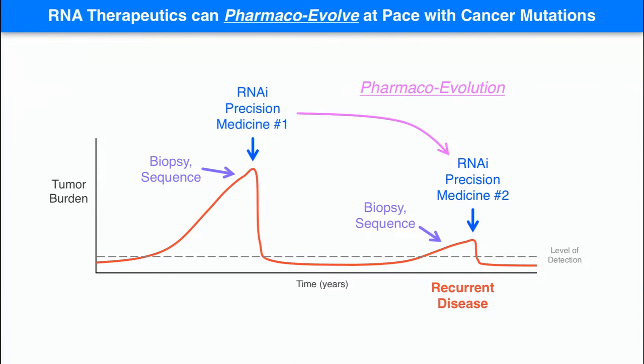But in this kind of a pharmaco-evolvable drug, you biopsy, sequence, and design new RNAs to new oncogene mutations, or where the existing drug bound to the mRNA, if there's a point mutation there, you just change a C to a G or an A to a U. It's trivial to do these things. You could give me a random 21 nucleotide sequence right now, and in 7 days, I could hand you a completely purified RNA, which you could inject into a patient, assuming the FDA allowed you to do that at some distant future. So it's trivial to change the sequence for these drugs.